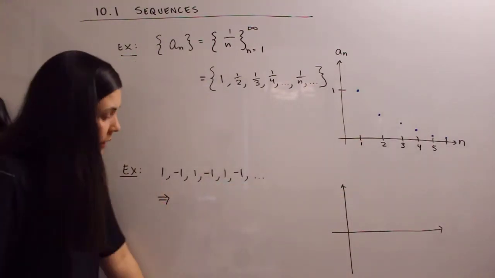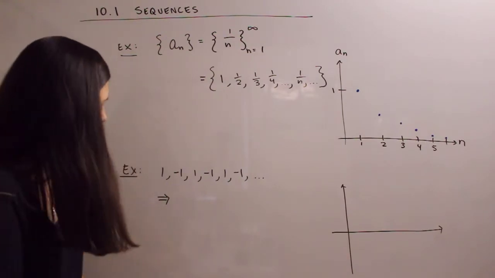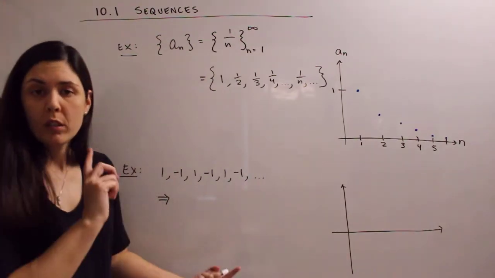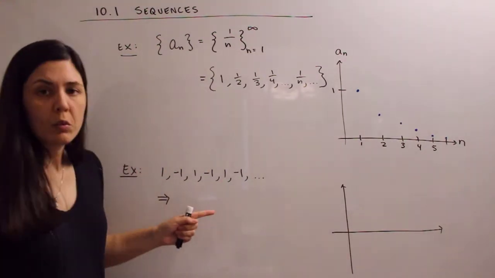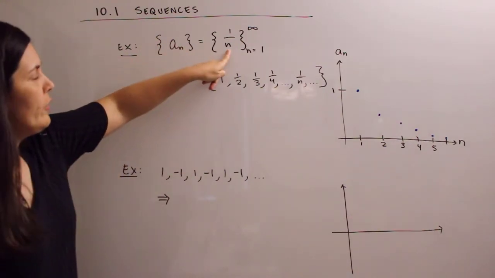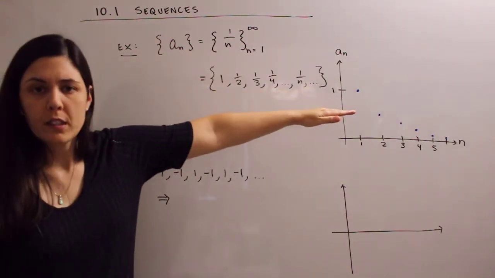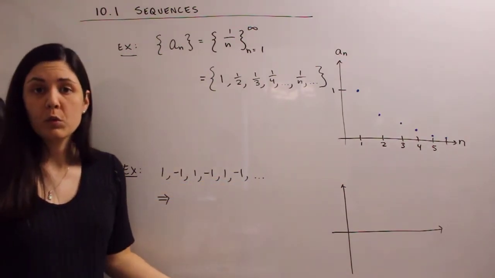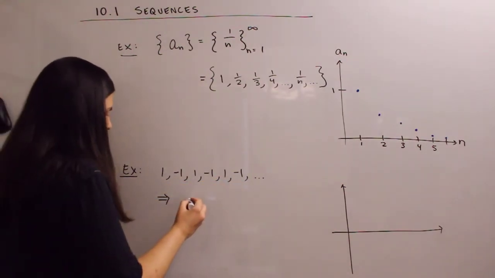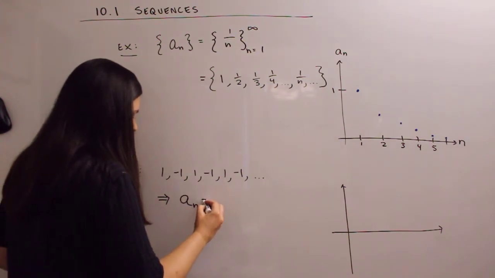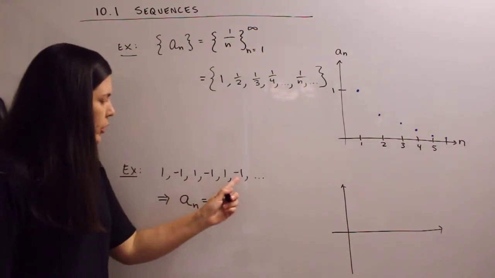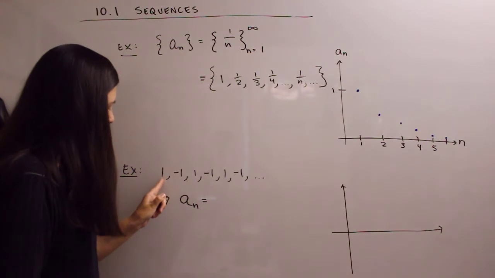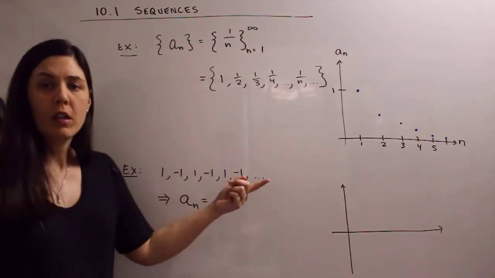Over here, another example. This one's not given with a rule, but we're going to work the other direction and find the rule. Back here, you were given the rule and you found the terms in the sequence. This time we're given the terms in the sequence. Well, what's the rule? In general, a sub n is our nth term. It's any term on this list. It's this one when n is 1, this one when n is 2, and so on.